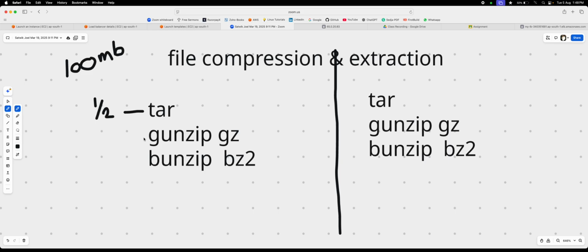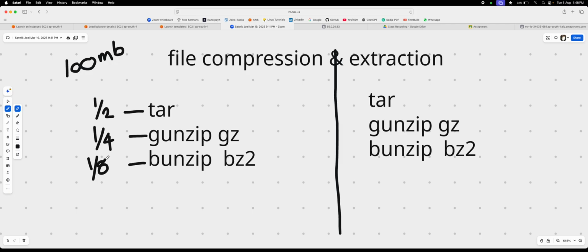And if you do gunzip compression, it will compress the file to 1/4 of its actual size. And coming to bunzip, 1/8 of its actual size.